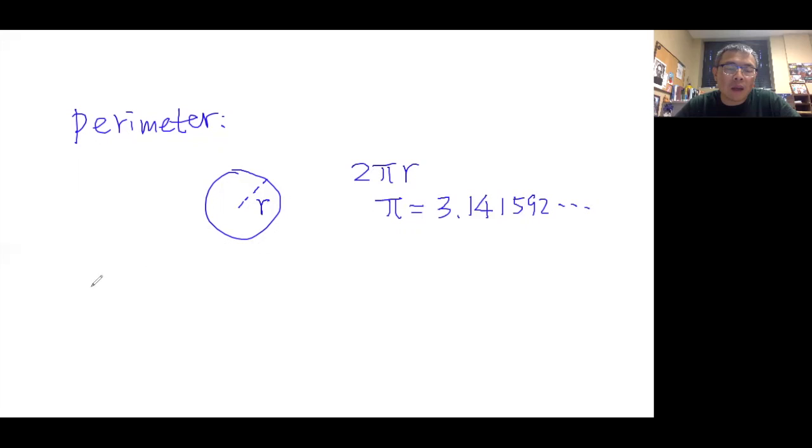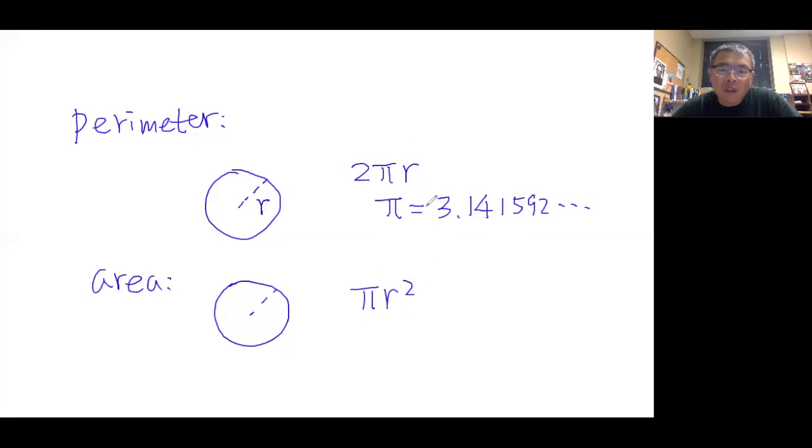Now, let's talk about the area for the circle. The area formula for the circle is pi r squared. Given the radius, you take the square of it and times pi. Now we've talked about formulas before, and it may look a little bit complicated for some of you, but again, remember a formula is just a shortcut. An algebraic formula is just a shortcut to do arithmetic. Because you know this, you can plug in any numbers for r.